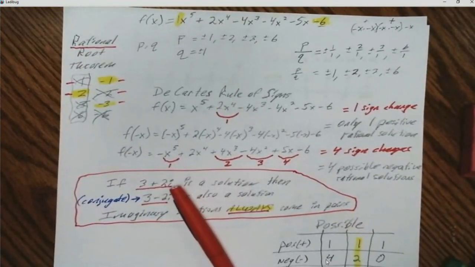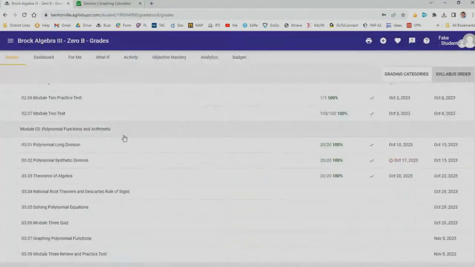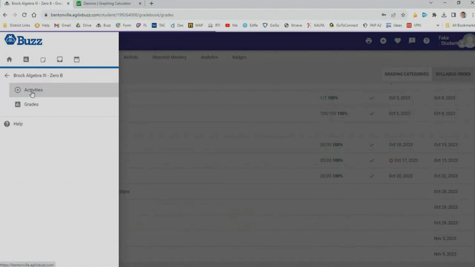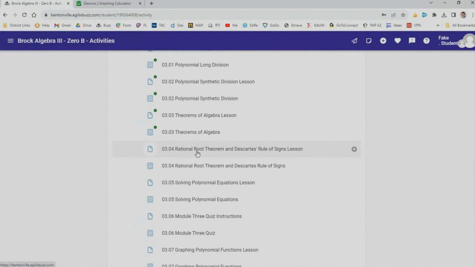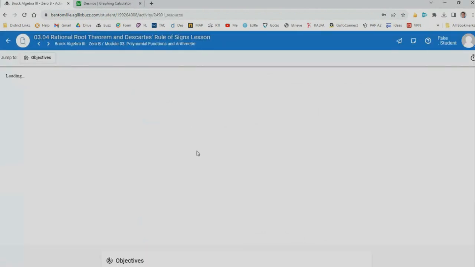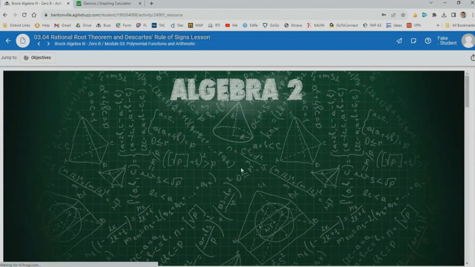Now let's actually look and see what the lesson has to say about this. But we've seen it in action right here. We've looked at an entire problem, a big nasty problem like that, and worked through it with our 2 theorems. All right, so let's go to the rational root theorem lesson here. We won't spend a whole lot of time going through the examples in the lesson because we just did one from scratch. Now that one is actually in our lesson, and I think they have some videos and stuff. So if you need a refresher on how we got there, you'll have that opportunity.